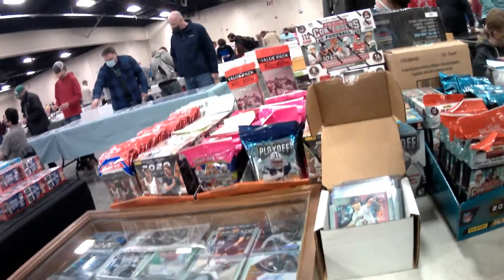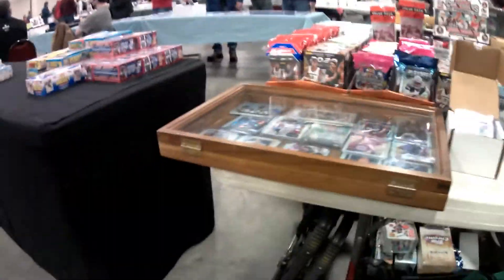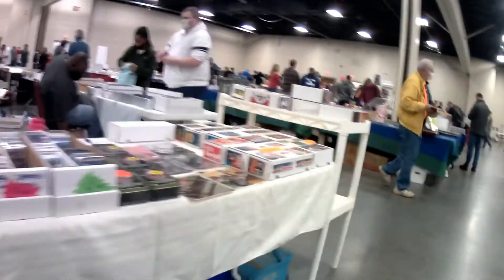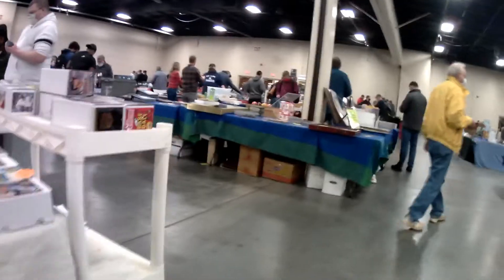More sealed product again — just way overpriced. A lot of that stuff is retail boxes, probably bought by guys who show up at 7 in the morning to Walmarts and Targets to buy it all up. Something real cool coming up on the right is Nikita Koloff. He was a professional wrestler, and talking with Anthony up at Pittsburgh, he's now known as Pastor Koloff. He was there signing autographs.